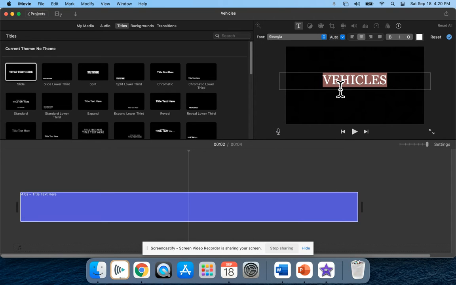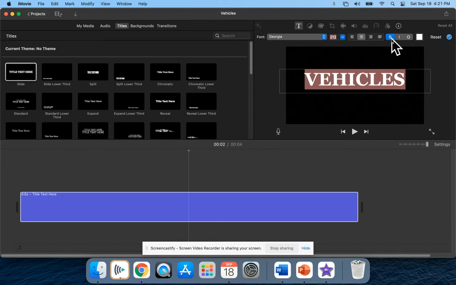The size that you want to use is 212, which is really an interesting size, but where it says auto here are all the different sizes of the fonts, and there it is, 212. So it made it a little bit bigger. This is the alignment of the text. Unless the directions tell you, you can just leave it centered. This is where the B is for bolding the text. I is for italics. O is for outline. So the only one we want is bold.